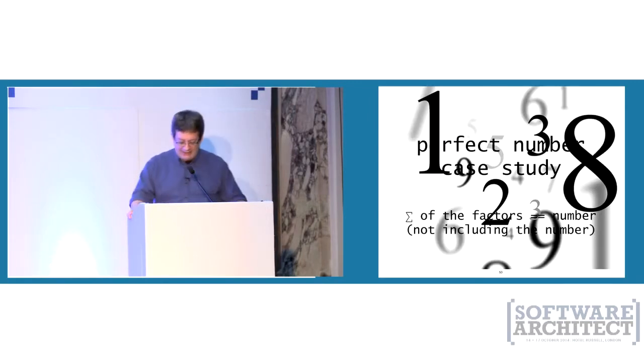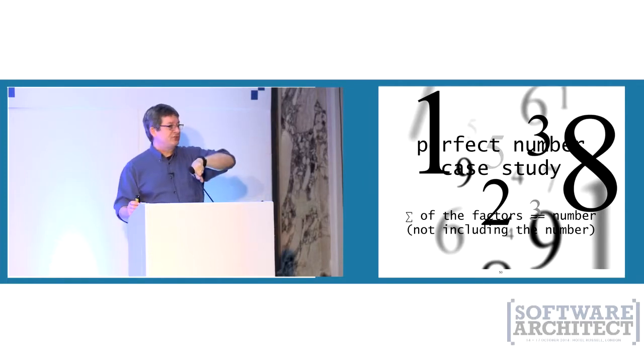This is actually an ancient Greek mathematician's observation about this weird little characteristic of numbers. He identified something that he calls a perfect number. A perfect number is a number where you take the factors, which are the pairs that when multiplied together equal the number. If you add all the factors of a number up, it equals the number. 6 is a perfect number because its factors are 1, 2, and 3. If you add 1 plus 2 plus 3, it equals 6.